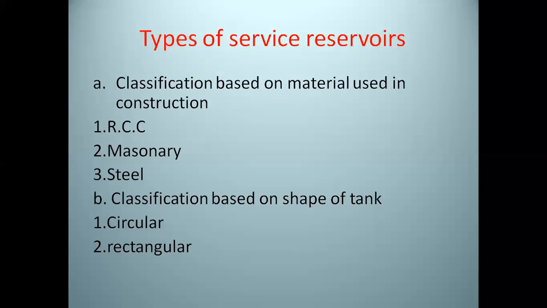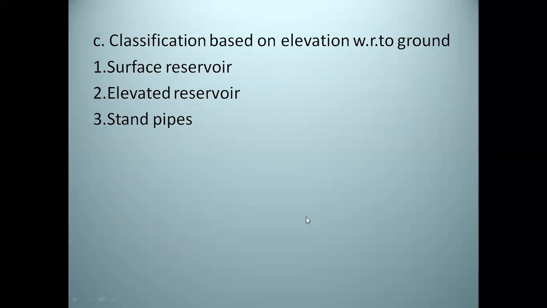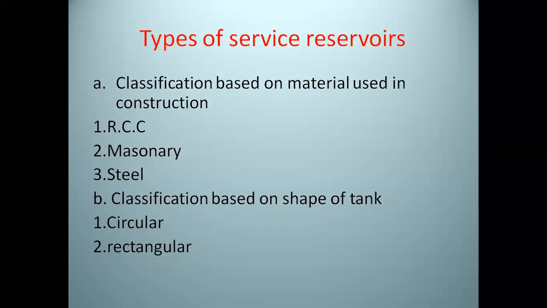After that, the next point is the types of service reservoir. There are three classifications of the service reservoirs. In that, first is a classification based on material used in construction, second is a classification based on the shape of tank, and third is a classification based on the elevation with respect to ground. The service reservoir is classified into these three types.